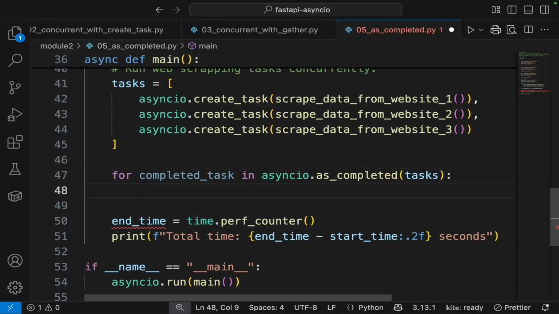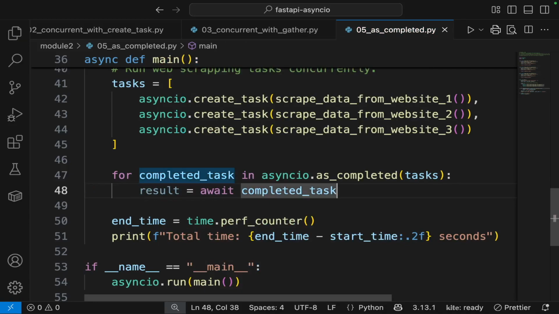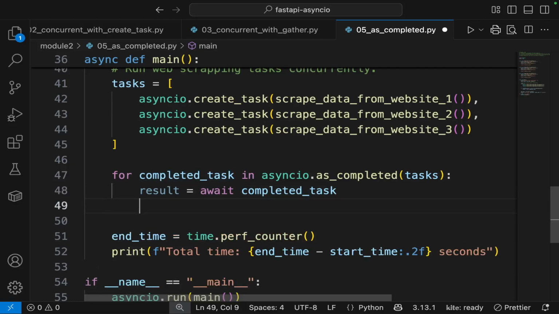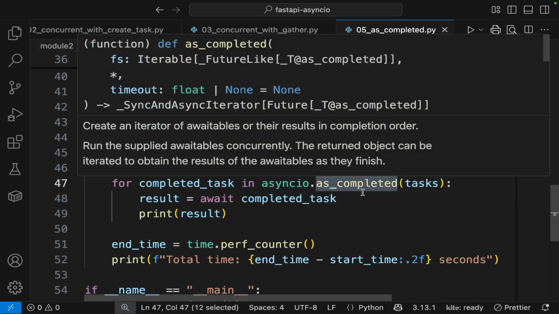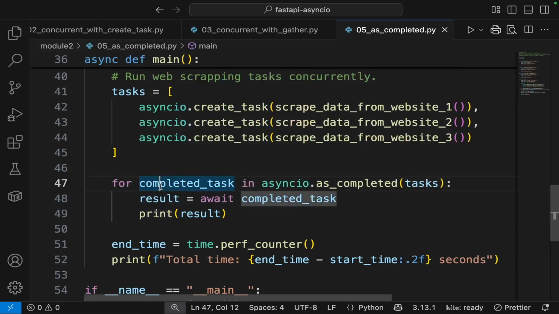And then we can await the completed task to retrieve the result of this single task, and we can print the result. So yeah, this as_completed function takes the list of the tasks and returns as soon as one of the tasks is completed, and we are then awaiting it to collect the results, and we are printing it.